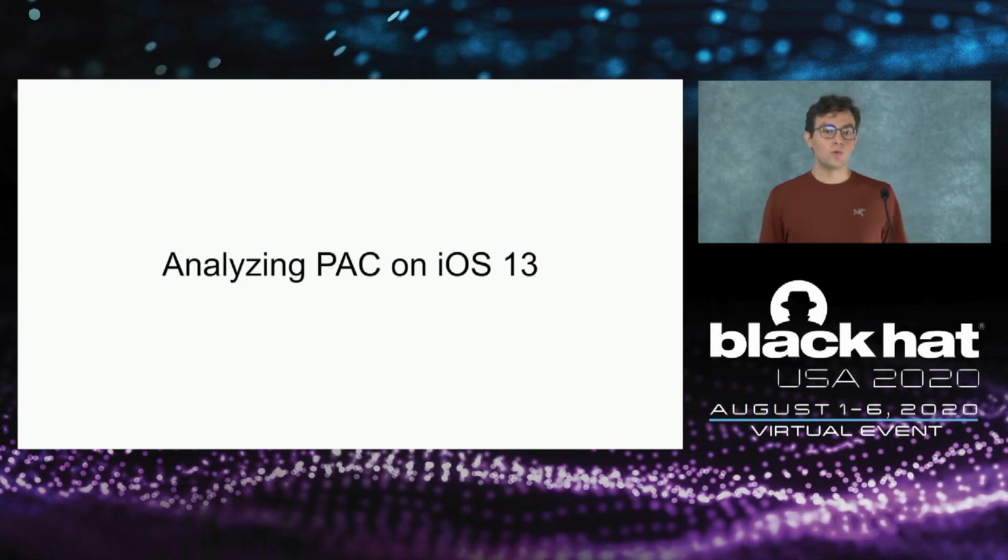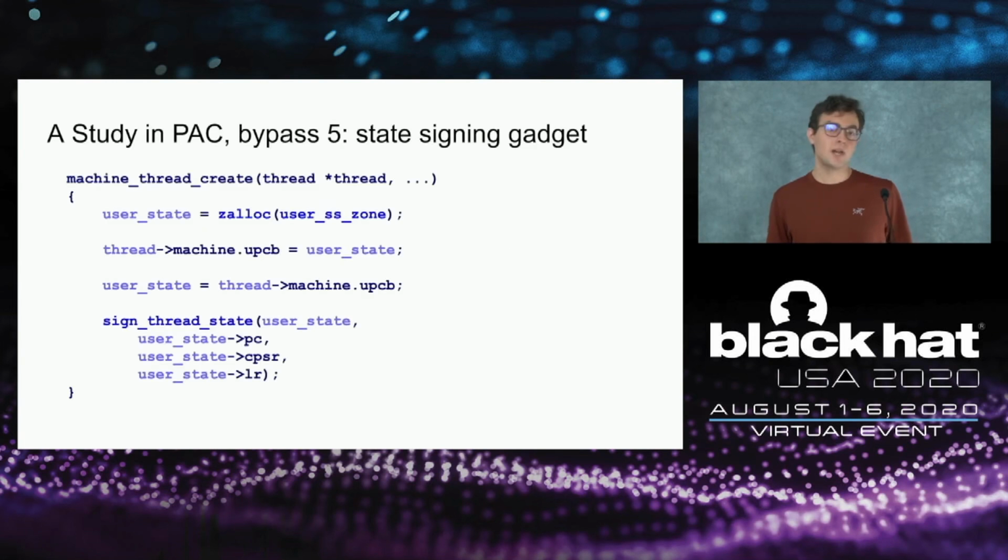All right, so that's a high-level overview of the changes to pointer authentication in iOS 13. Now let's get to the bulk of the research for this year, which was looking at whether there are still ways to bypass this hardened pointer authentication-based control flow integrity in iOS 13. And the place that I wanted to start out was revisiting this fifth bypass that I had found the first time around. So if you recall, the fifth bypass was this issue with sign thread state being fundamentally insecure due to the use of interrupts.